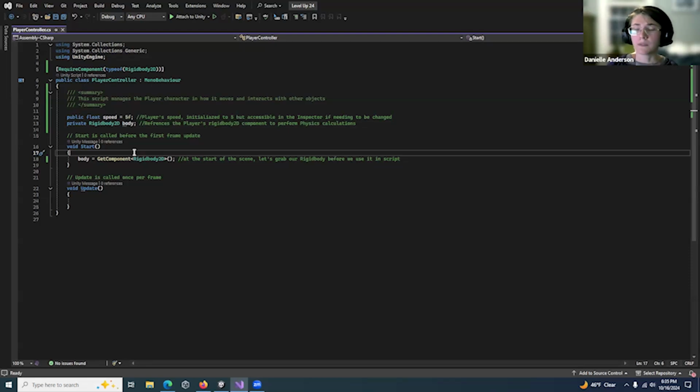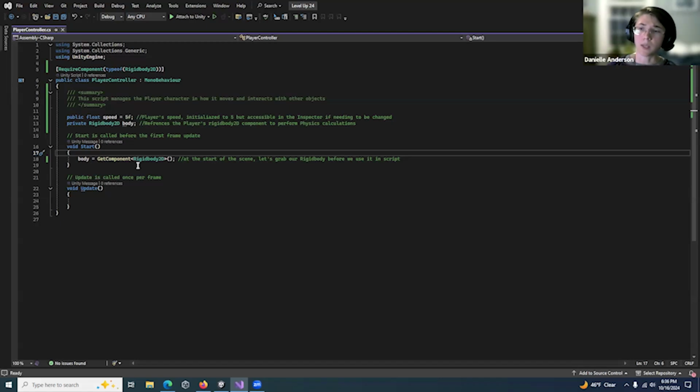Now, if the script is attached to a game object that doesn't have this component, it's going to throw an error. There's a couple ways we can mitigate this. One way we'll be showing later, which is try get component, which is a safer way where Unity will try to get the component, but if it's not there, it'll just return a false value, and you can write a script managing that. We'll demo that a little later.